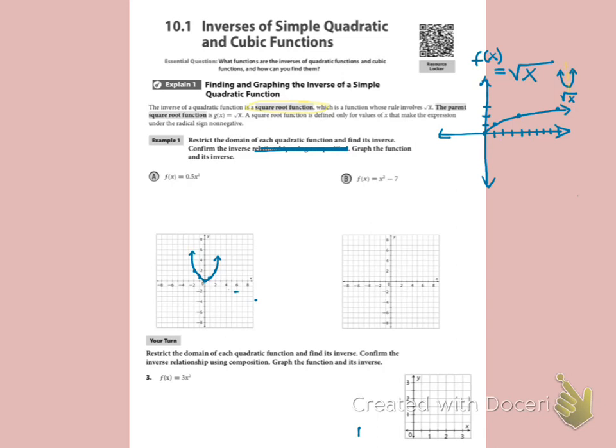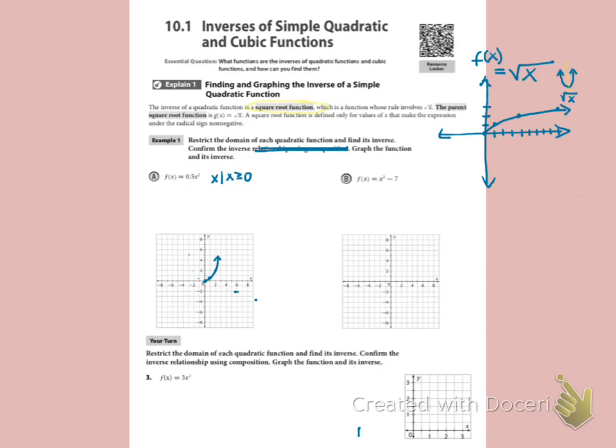But we said we were going to restrict our domain. What I mean by restricted domain is we're only going to substitute in positive values of x and 0. So if we make the domain x such that x is greater than or equal to 0, then we wouldn't have this other side of the graph. We would just have the right-hand side when we plugged in positive numbers. So we're just going to go with the restricted domain version of this graph, which is just this piece of that parabola.